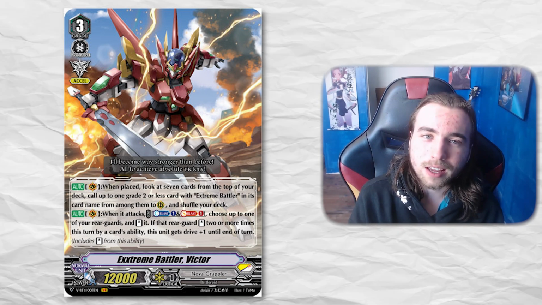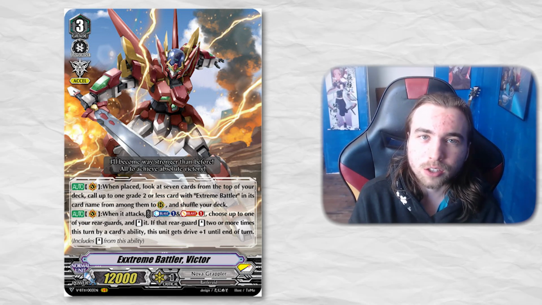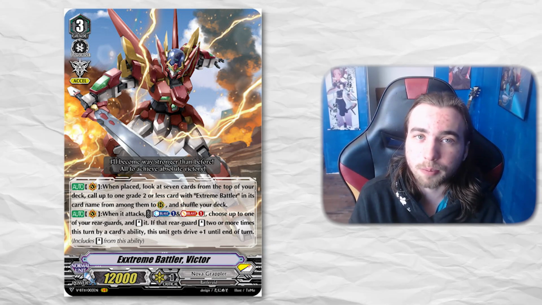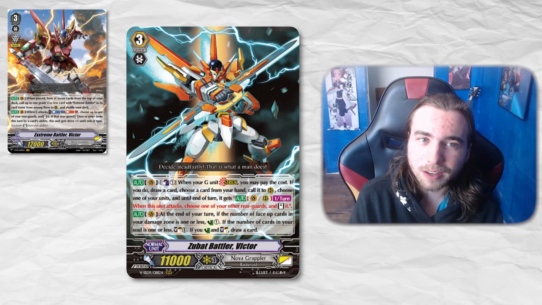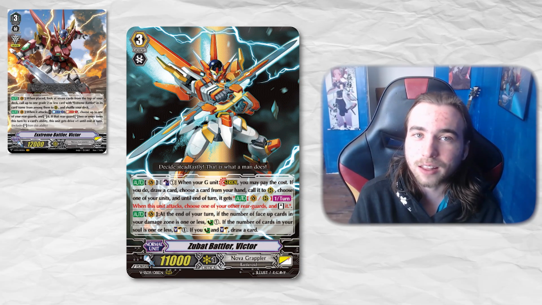We also play the V Extreme Battler Victor. It's an Excel marker, and whenever you ride it, then you check top 7 and call a grade 2 or less Extreme Battler. So you can dig for pieces you need, and you get the extra Excel marker, so you have a wider board with a lot more attacks going for it. And then our last grade 3 is Zubat Battler Victor, mainly as an alternative ride, and it's good into some control matchups in order for you to sustain longer into the game.